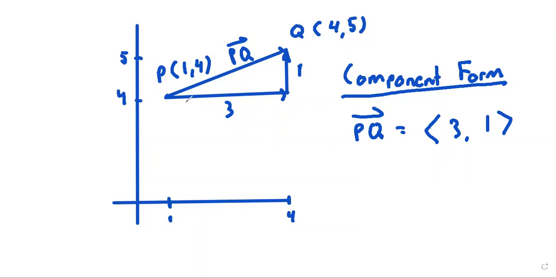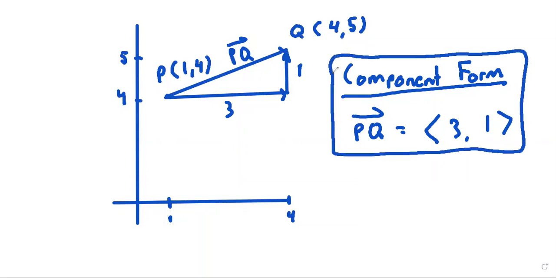Notice it doesn't matter if it's in standard position. If we were to translate this down here, this would get preserved. We would still have to go 3 in the x direction and 1 in the y. The only difference would be that it's at the origin, and Q would now be the point 3, 1. But yeah, this is how we describe the component form of a vector. It's just denoting the x and y, and also just make sure we use brackets to distinguish it from a point. So yeah, we'll see you in the next video.